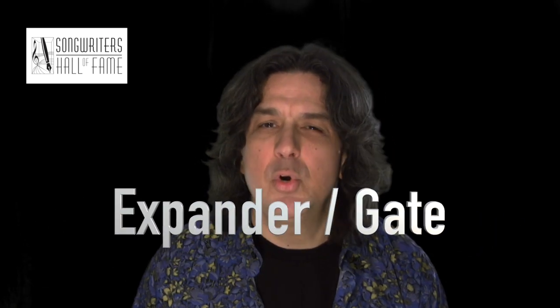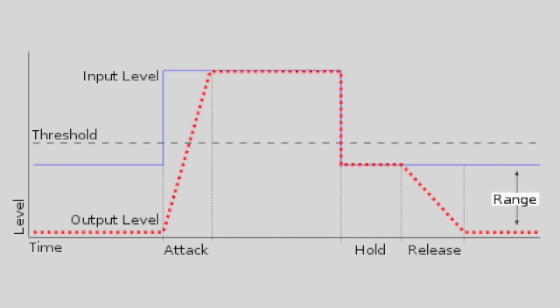Another dynamic processor you will see in your plugin menu is the gate, or noise gate. The gate is the opposite of a compressor and is designed to increase the level of the vocal when it crosses the threshold. A common application is to eliminate background noise in a vocal by setting the threshold above the noise level so that only the sound of the singer can pass through the gate. For sound design purposes, this can also be triggered with a sidechain to set up rhythmic pulses on sustained vocal sounds — this is called gated vocals and is an awesome sound design technique.